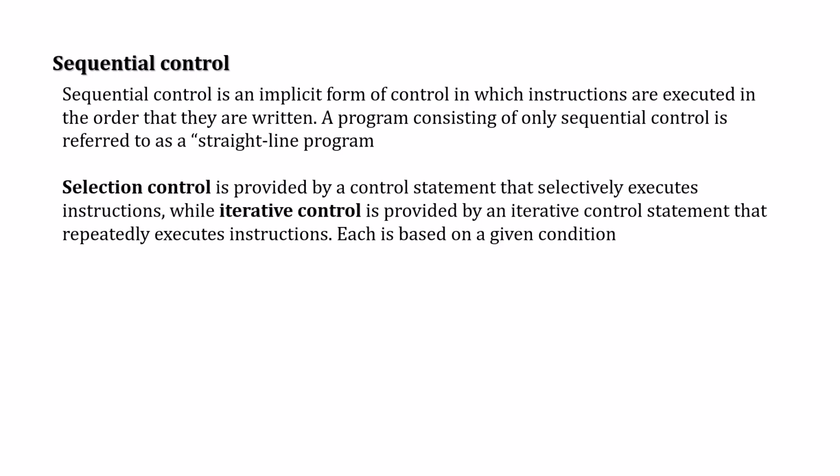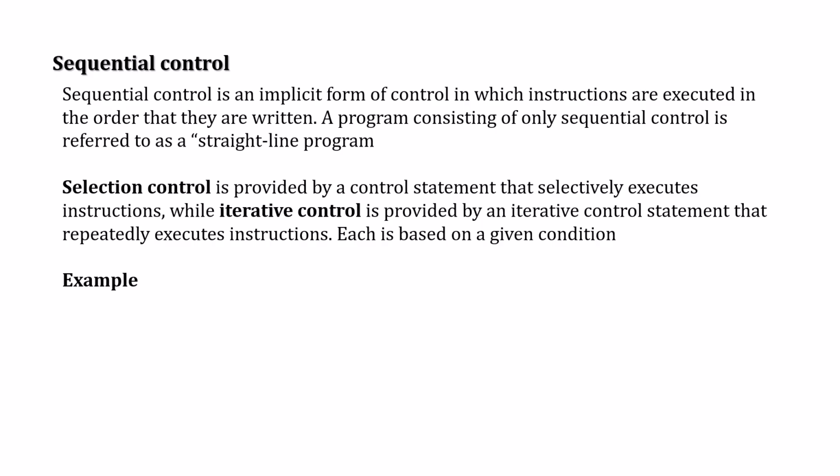So here we are going to just discuss the other two controls. The selection control is provided by a control statement that selectively executes instructions, while iterative control is provided by an iterative control statement that repeatedly executes instructions. As I have already told you, repeatedly is equal to a loop. Each is based on a given condition.